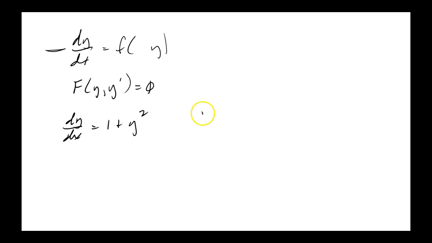How about this one? dy/dx, you may have seen this one before, is equal to 0.2xy. Is that autonomous? Help me. Is that autonomous? No, it depends on x. You see an x in there, don't you? This one is autonomous, this one's not. This one has no x here, this one does. We're going to look in this subsection only at autonomous equations.